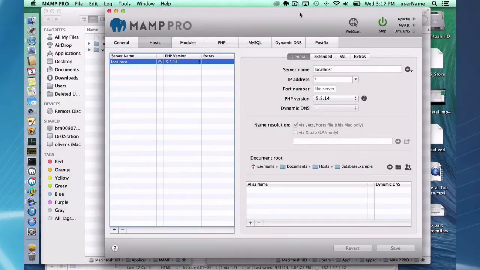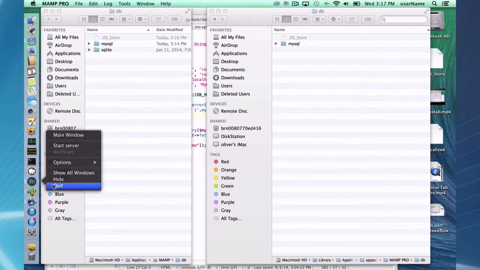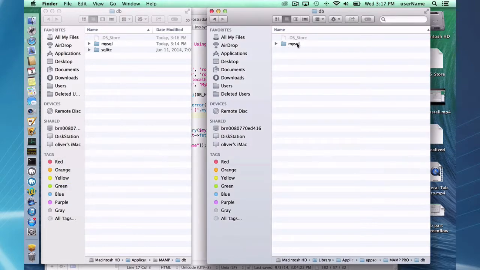Okay, so here's a trick that you can do to get your data from MAMP over to MAMP Pro. What you want to do is stop your servers and quit out of MAMP Pro. Okay, first, before you do any of this, make a backup of this folder, and you should be doing that. Make backups before you do anything like upgrades. So I'm just going to name this MySQL back. Then rename that folder in the MAMP Pro folder, in this Library, Application Support, appsolute, MAMP PRO, db folder.